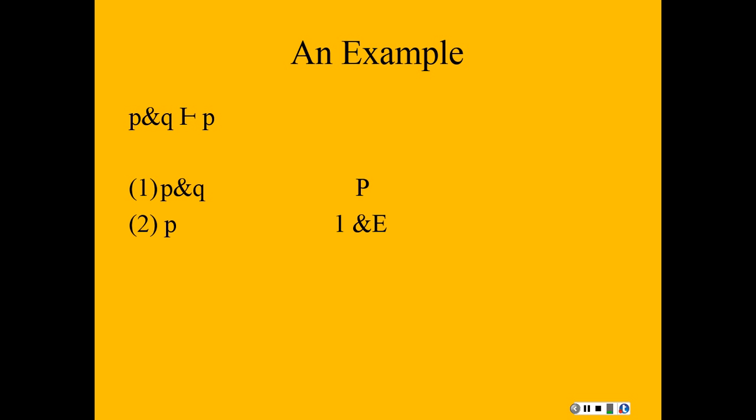Now if we'd wanted to, we could have also inferred Q via conjunction elimination from the conjunction P and Q, but that would have been pointless because our purpose, at least in proving this sequence, was merely to get P, and we got that already. But still, the rule of conjunction elimination itself would have permitted me to infer Q. Okay, as I said, these rules are very simple, very straightforward. I'm going to go ahead and give you a few exercises from your book so that you can practice applying them.